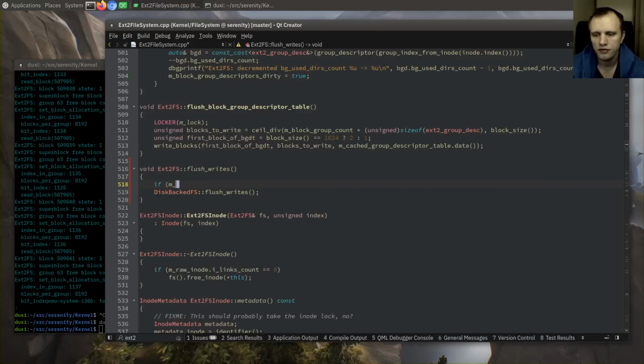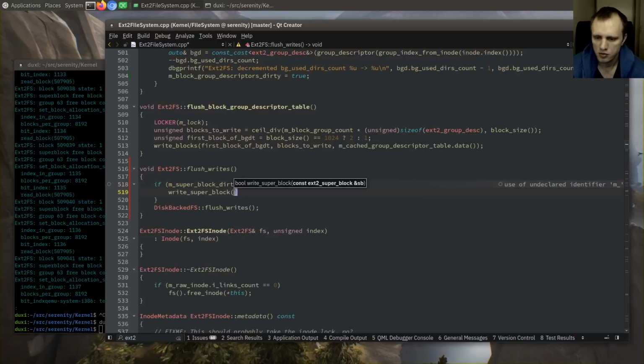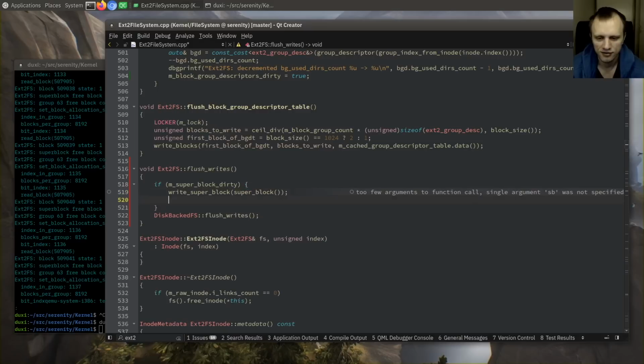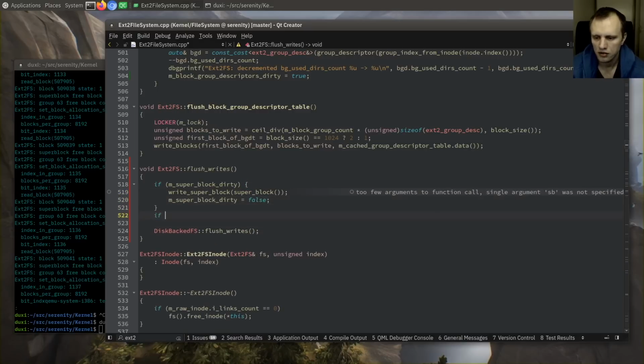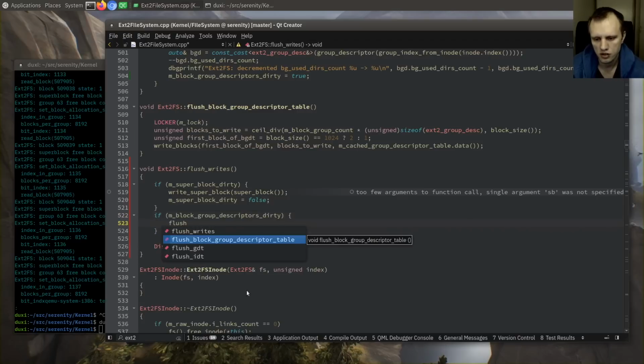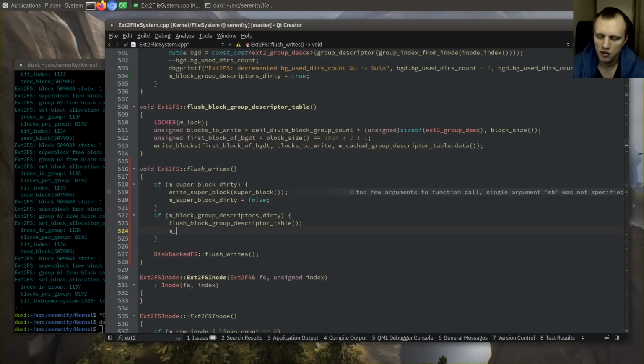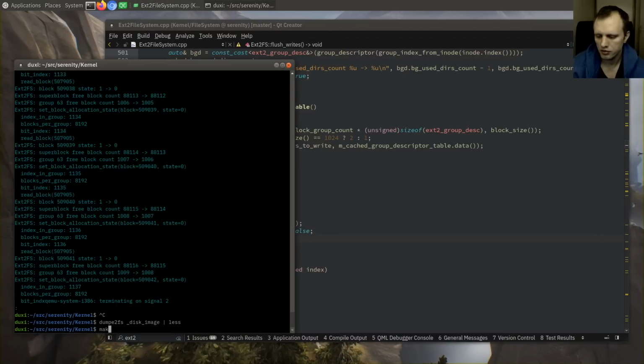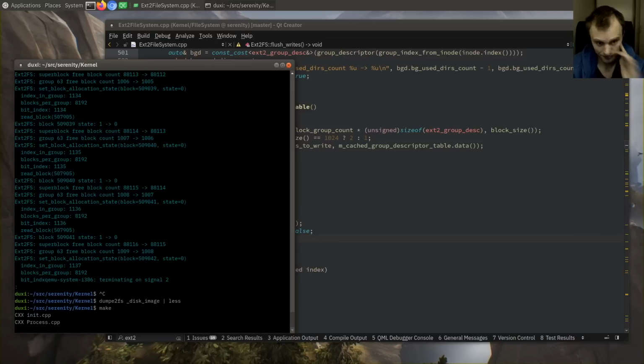Okay, and then if m_superblock_dirty, write superblock, I guess. Okay, and if m_block_group_descriptors_dirty, flush. Okay, that's actually really straightforward. Let's try it.